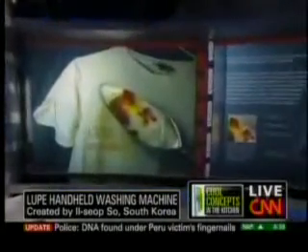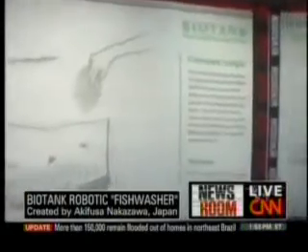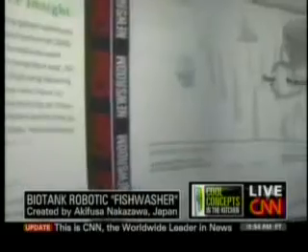Another one that caught my attention was a handheld washing machine, which I'm told takes its inspiration from an everyday steam iron. There are 25 semifinalists and I'm not sure which one it is because I don't have any pictures in front of me. What I know about this is that it cleans, dries, and irons all at once — I'm going to love that. The other thing that caught my eye was a robotic fish washer — a robotic fish that eats the stuff off your dishes and then turns it into a biofuel. That sounds incredible. And at the same time it also cleans the water. That's the entry from Japan — it's called the fish washer.